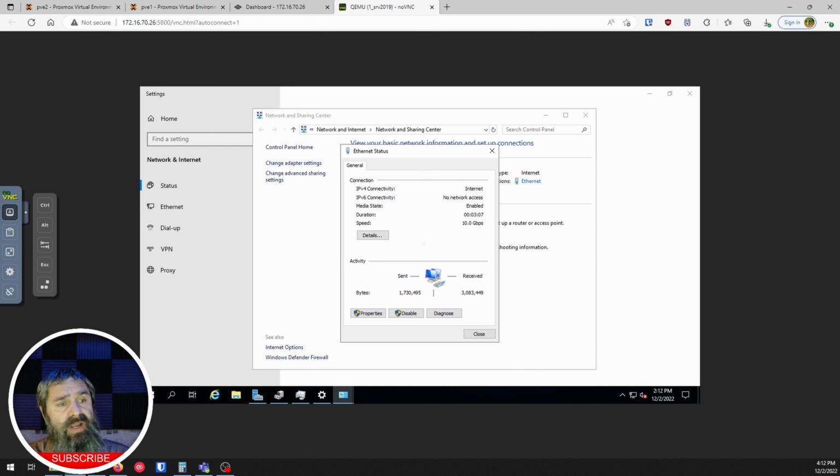So when you use the VirtIO, it thinks it's 10 gig. Now, if you were to use that E1000, it's only going to have 1 gig. So depending on how your situation is set up, you're going to get some advantages or disadvantages based on what network driver you choose. Now, internally, if you have two or three VMs and they're all using that VirtIO 10 gig, they can talk to each other at 10 gig internally. But if you only have a 1 gig connection to your TrueNAS, then externally it's only going to be a maximum of 1 gig. However, if you had a 10 gig connection, you could go ahead and see that whole 10 gig through if you're using the 10 gig in the virtual machines.